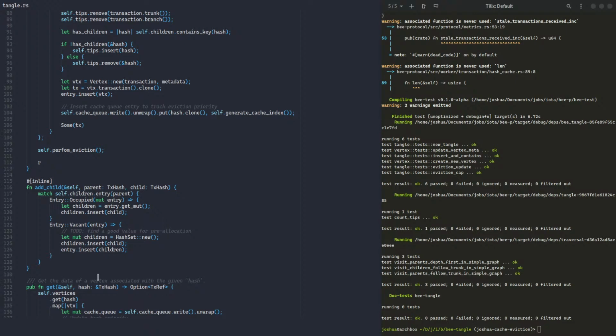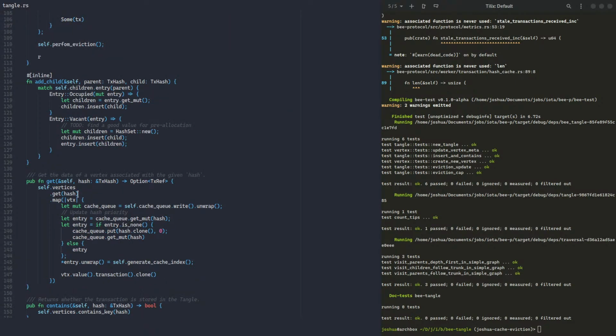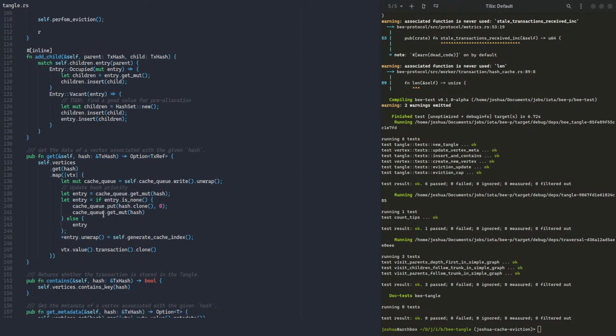So now when we're fetching a child, we only want to perform this update if the queue index, or rather the cache index of the entry is starting to get close to the eviction point, in which case we want to save it from eviction.